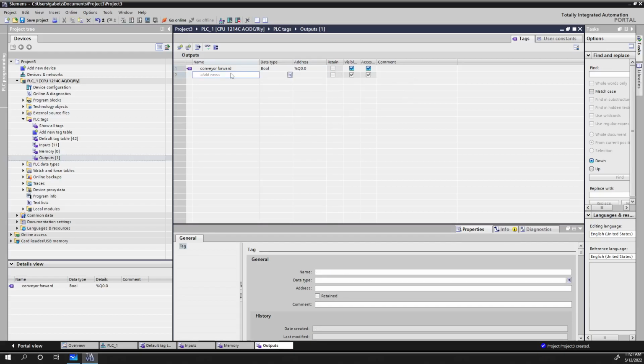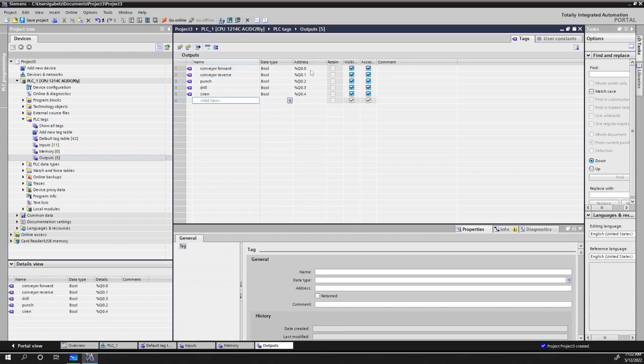If you can create your tags first, then do your wiring, or you can do your wiring and then create your tags. Just make sure that the tag name and the address actually line up. That's going to be very important for you. All right, and then again, you could do conveyor forward, conveyor reverse, maybe a punch mechanism, and then a drill mechanism, and then a siren, or whatever the case.